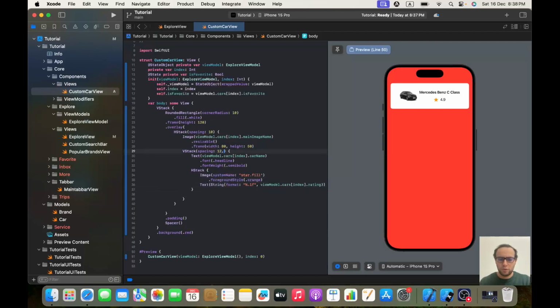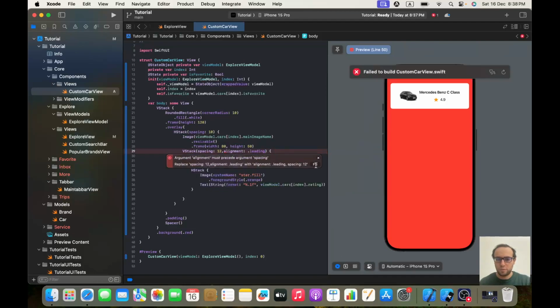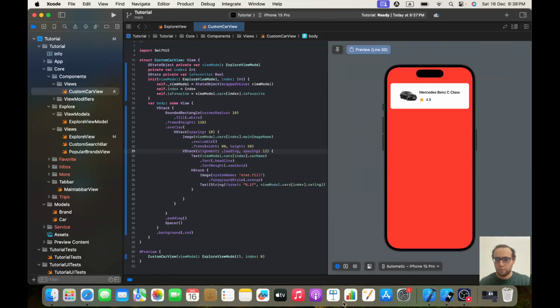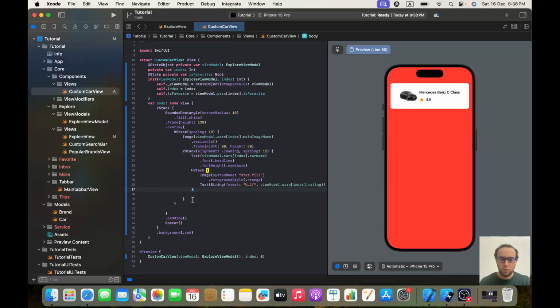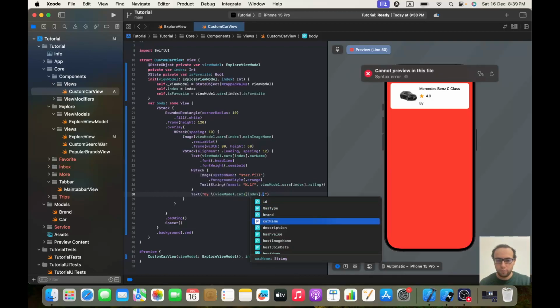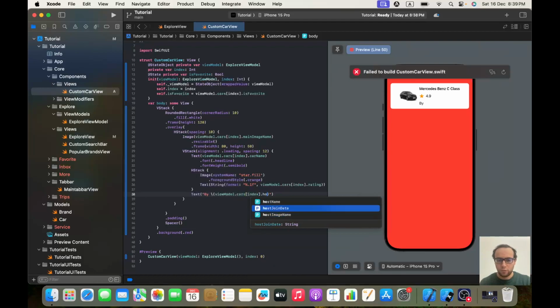I believe I will add also alignment of .leading inside our VStack. Okay, alignment before spacing. Okay, nice. Our complete HStack. And then we got by Dwight Automotive, so we will have a Text with by, I believe, and here we will call viewModel.cars[index], and we will call host, I think, hostName, yes.